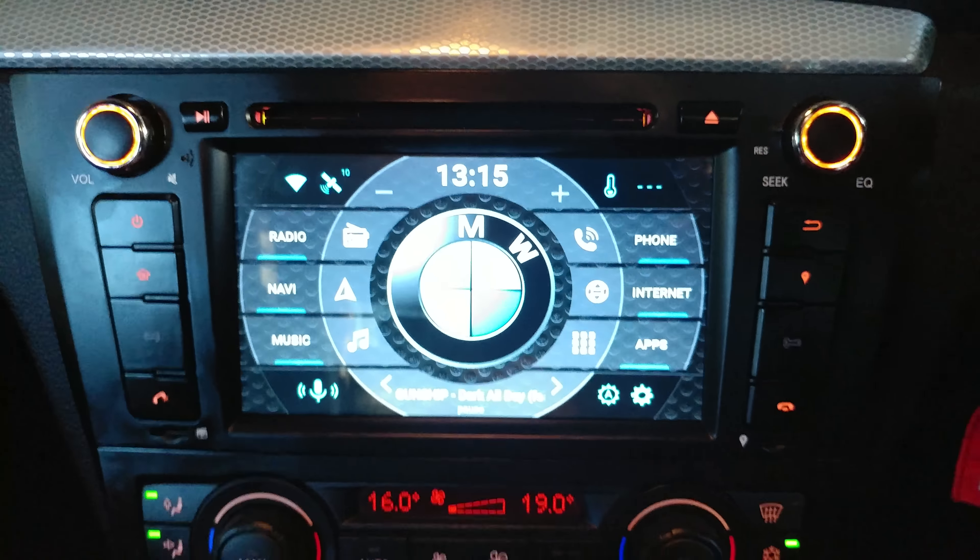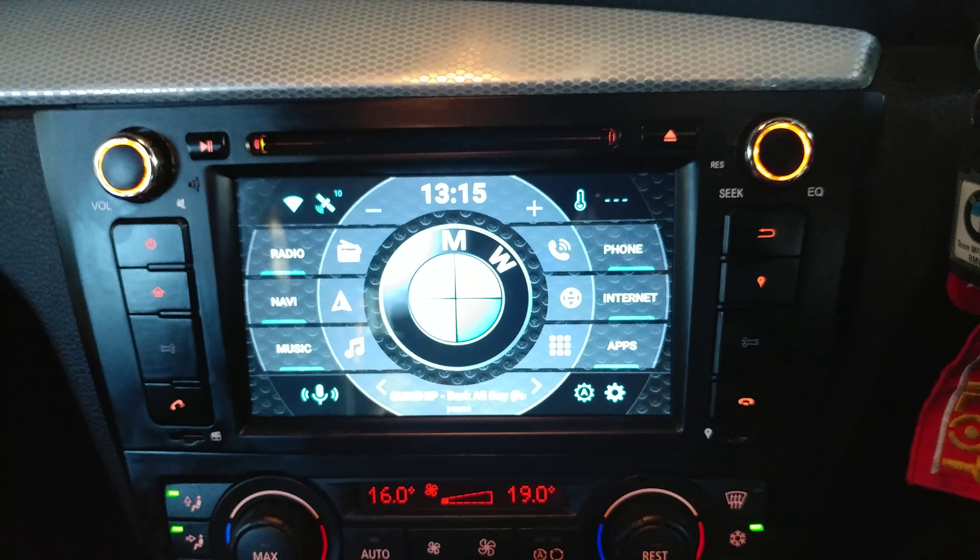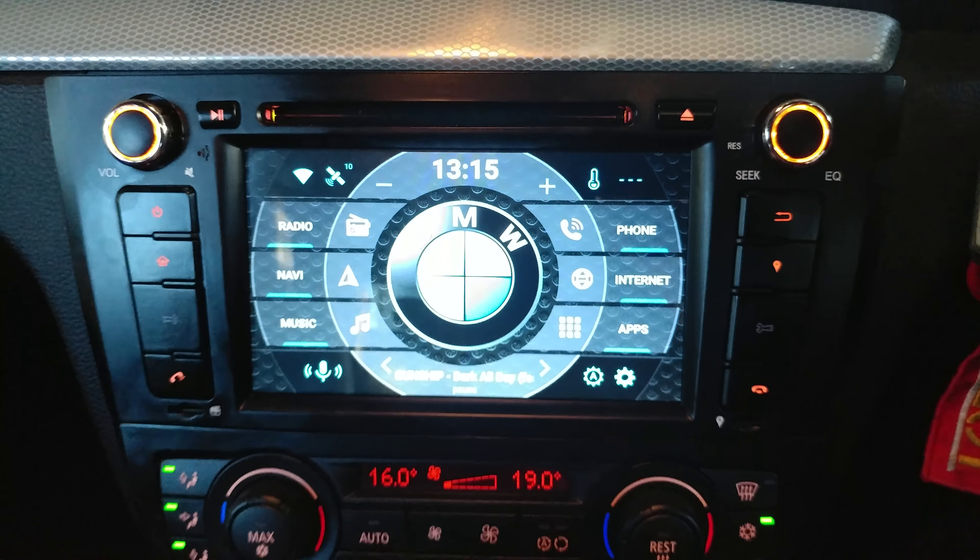One cool thing I've noticed: I've lost all my PDC buttons, not that I've ever used them anyway. However, if I throw it in reverse — bingo! No longer just beeping stuff — I actually have proper indication of where things are. And it's normally going to throw up the reversing camera on here, but I don't have one installed because it's a hatchback, and if you can't back a hatchback up without a reversing camera there's something wrong with you.